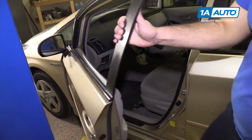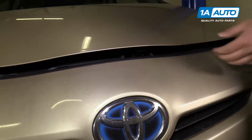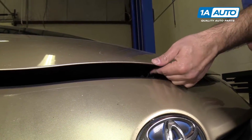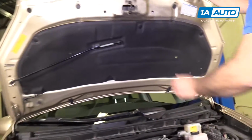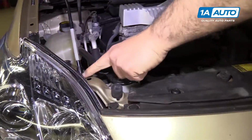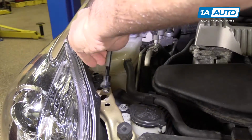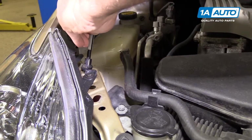Open the hood, we'll go inside, pull the release. Find the safety latch, release that. The prop rod is under the hood. It's got two positions, one position here and then a service position here. It opens further.